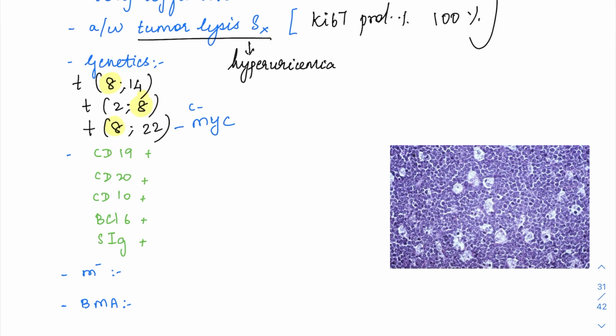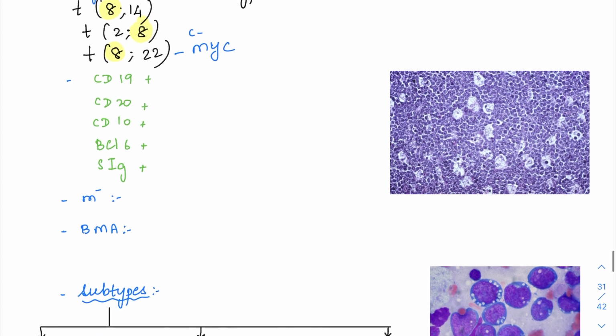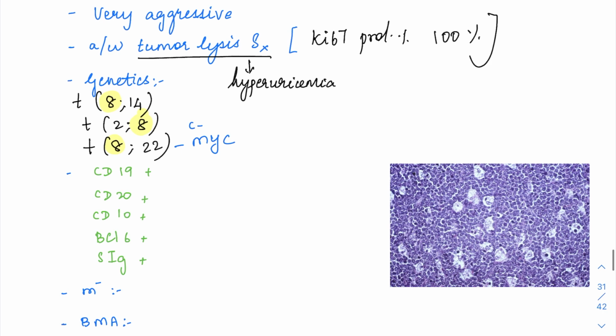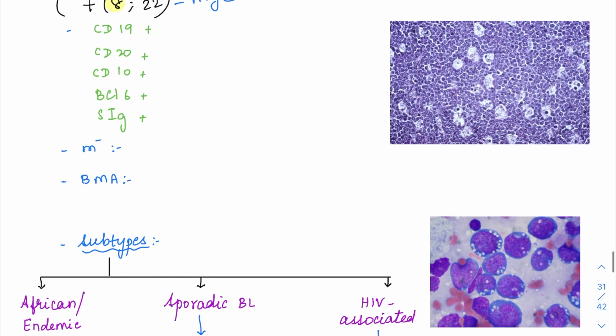Okay, so here the immunophenotype is going to be CD19 positivity, CD20 positivity being a B cell lymphoma, and then CD10 and BCL6 are positive because it is from the germinal center, and then surface immunoglobulins. Surface immunoglobulins will be positive in any of the mature B cell lymphomas. So all of this is going to be positive in Burkitt's lymphoma. You must remember, Ki-67 index was 100%. Apart from that, it is a very aggressive kind of tumor, and the genetics is important here.